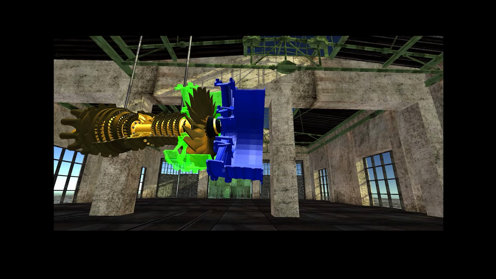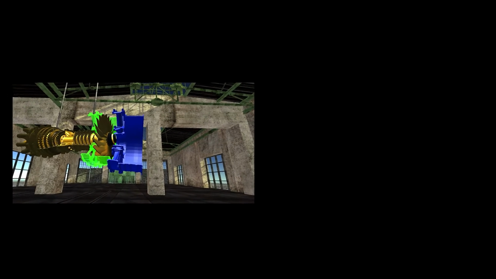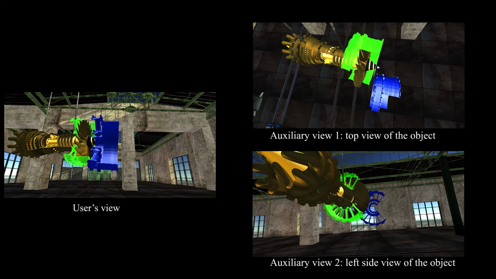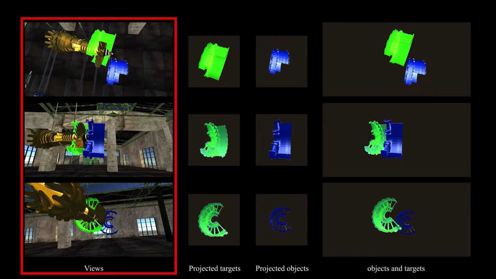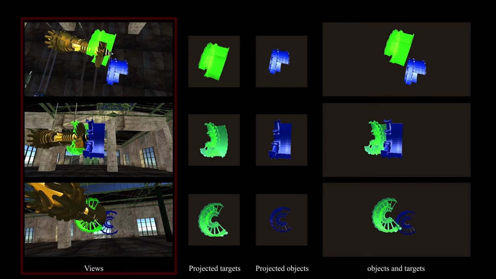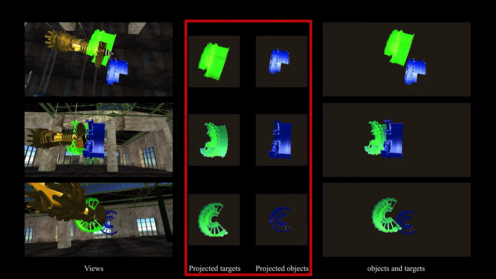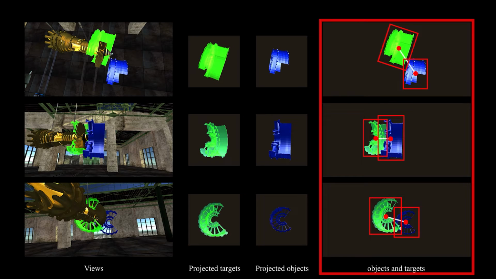We introduced the concept of manipulation gains and used the fitting function of visual metrics in the user's views to adaptively calculate manipulation gains in the process of object manipulation. First, we generate 2 auxiliary views based on the user's current viewpoint. According to these views, 3 object target visual metrics are calculated to measure the relationship between the manipulated object and the target: the projected area proportion, the distance, the angle difference.